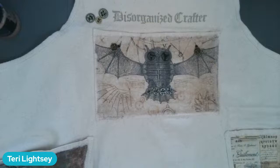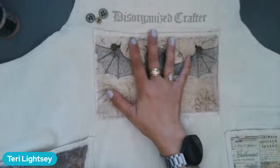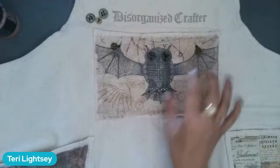I do totes, aprons, and then the little pencil bags, which I thought are super cute for the kids, you know, going back to school to have their own little personalized pencil bag. So yes.